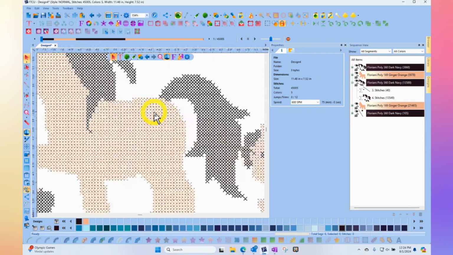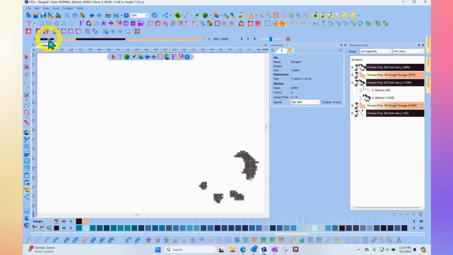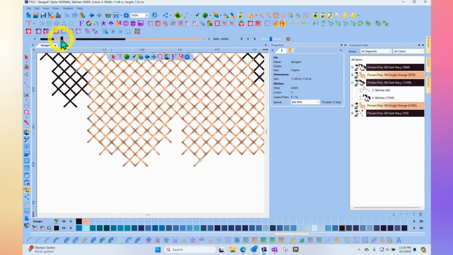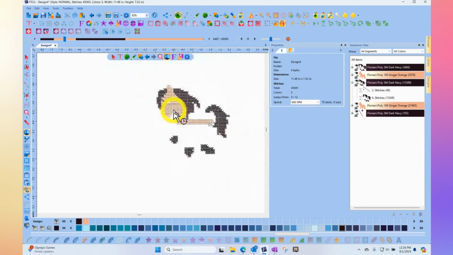If you watch them stitch out, these designs will stitch out like a proper cross stitch, where every piece of fill is generated by creating crosses, which are made like an X pattern. So it's a very special way of creating the design. It's called the auto cross stitch wizard.